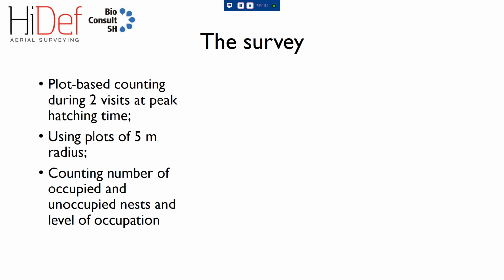I actually did some work which I forgot to include, which was to estimate how many of those dots would occur within 5 meter radius plots. So I just wanted to make sure there was a reasonable probability of actually detecting reasonable numbers of birds within each of those plots, which I was very glad I did. If I'd gone, sorry, that's 500 meters, that should be. Am I right in saying that? No. 5 meters. Yes, it's 5 meters radius.